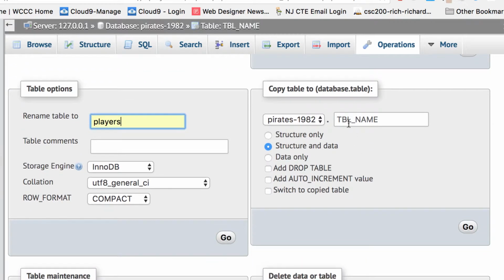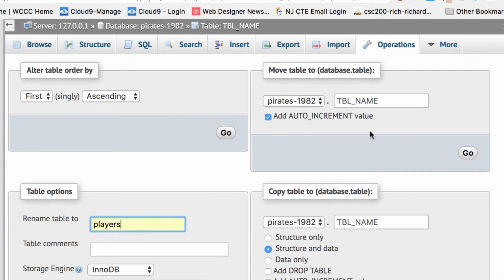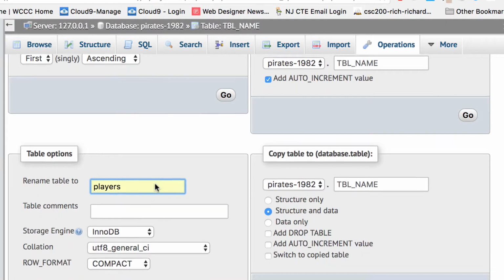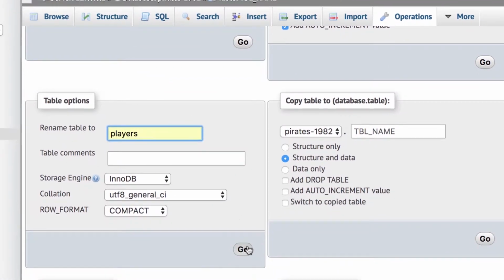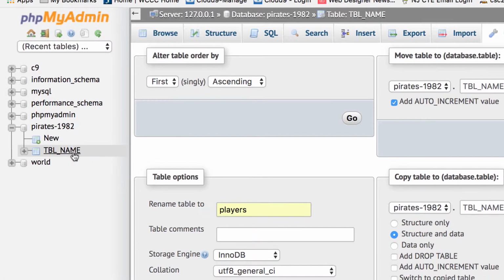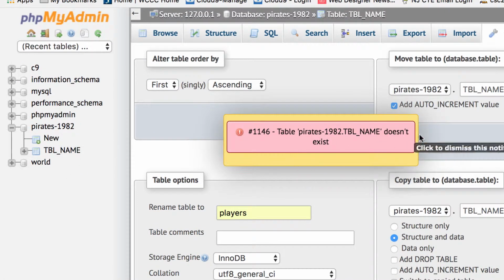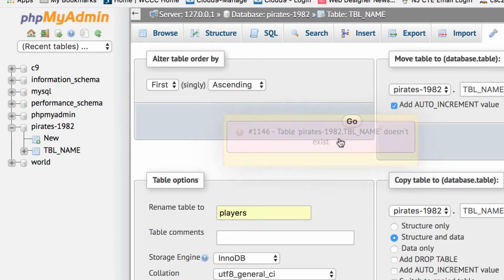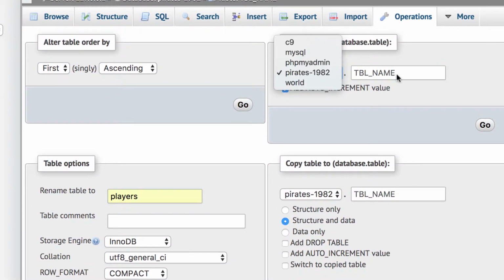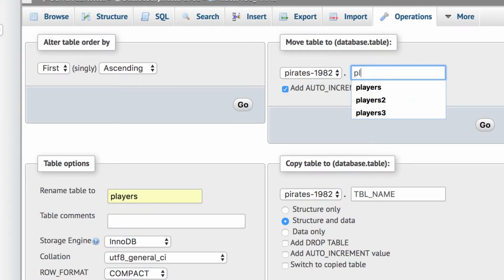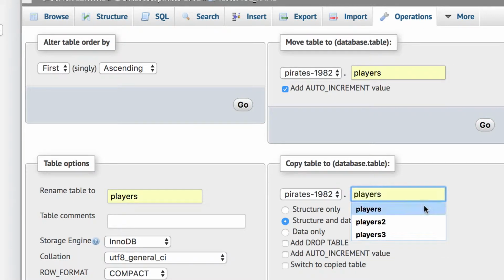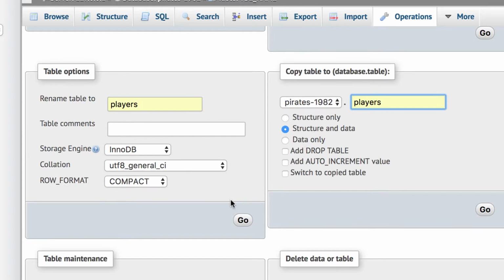But notice it also says table name in these two places. You could change all of them, but the only thing I think you have to do is hit go. Let me go in here again and see what's happening now. It's saying it doesn't exist. I had this problem before. Try doing this: just click on this and make that go away. If you have any problem, just go there and call this players, and then call this players. I think it has to do with the order that you do it, but I think if you do that, now I'm going to do it again.